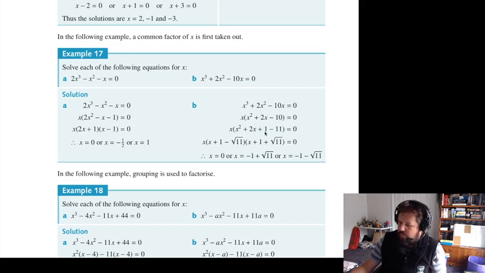You have to remember, when you're doing completing the square, it's about getting something squared, take away another number squared. So at the moment, we will have x plus 1 squared, take away 11. But remember, the trick to rewrite 11 as a squared number is to square root it and then square it. So you're going to have x plus 1 squared, take away the square root of 11 squared. When you've got something squared, take away something else squared, that's a difference of perfect squares. It does factorize to the first thing, x plus 1, and then plus or minus the other thing, which would be the square root of 11.